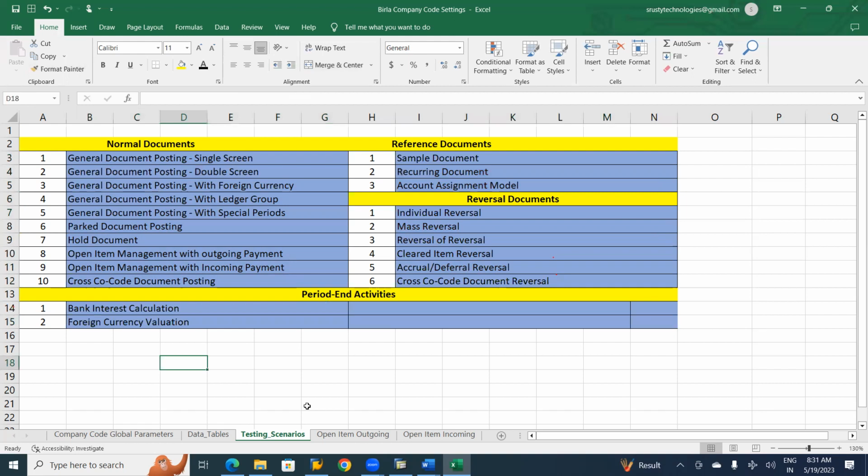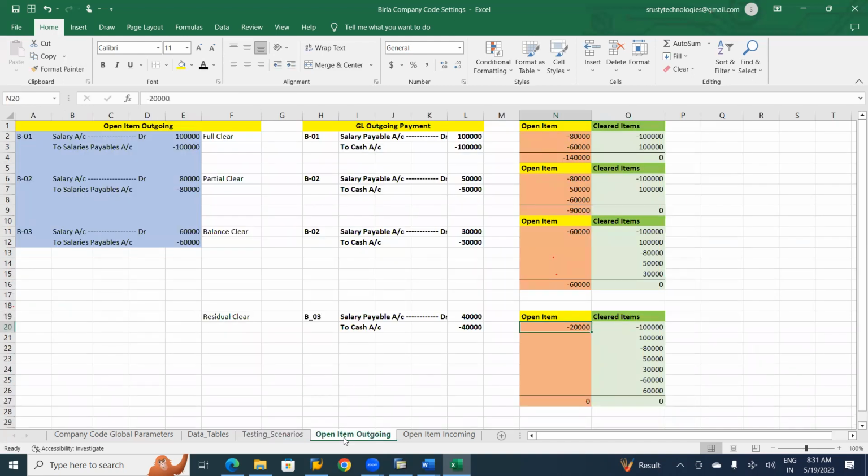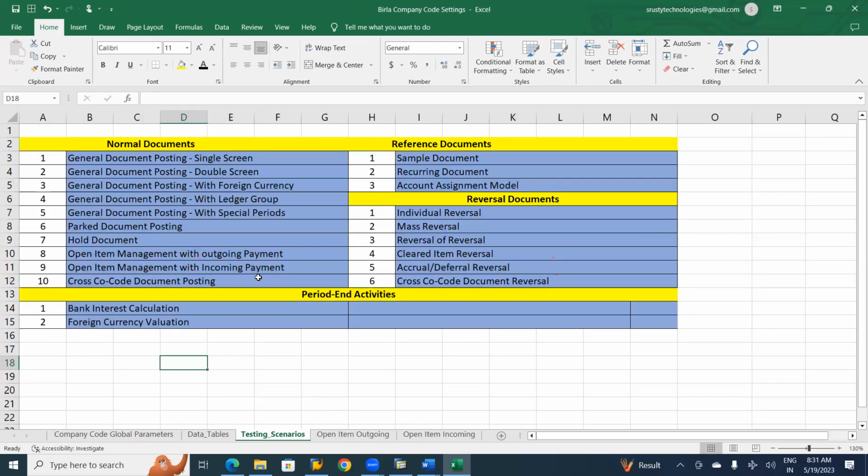Okay, I'll share this Excel on Monday. So all the things like open item management, as I said, are very, very important. Foreign currency valuation is also very important. The majority of interview questions we are going to face are from open item management in the GL module, especially like how many ways we can create GL accounts, what do you mean by open item management, clearing, and what is the difference between classic GL accounting and new GL accounting. Over there, you will get the majority of questions.